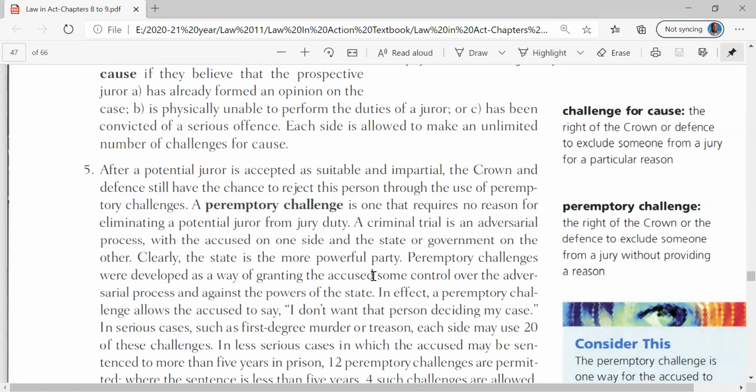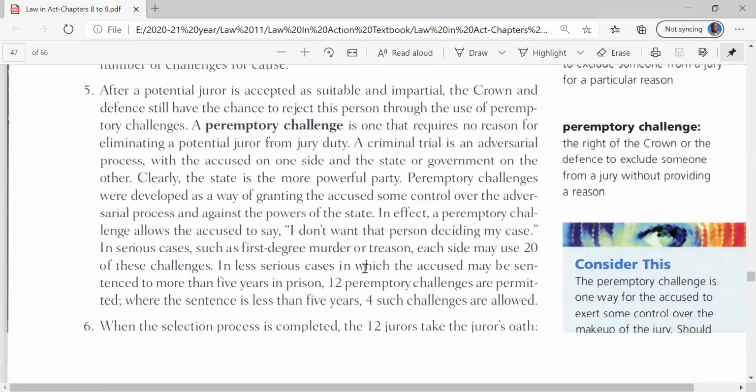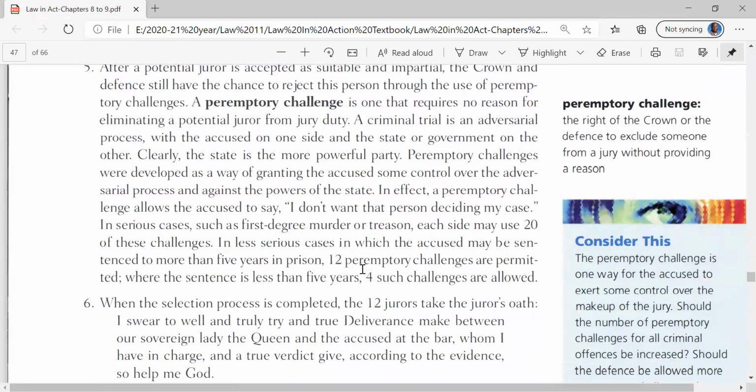But since I only have a limited number of them, and I need to have 12 people on the jury plus 12 alternates, you pick and choose the ones you want, right? Because reasons are harder to prove. Peremptory challenges are easy. And you don't want the defendant to say, well, wait a minute, the Crown has eliminated every black person by peremptory challenge. That's clearly some bias going on there, and we have to start all over again.